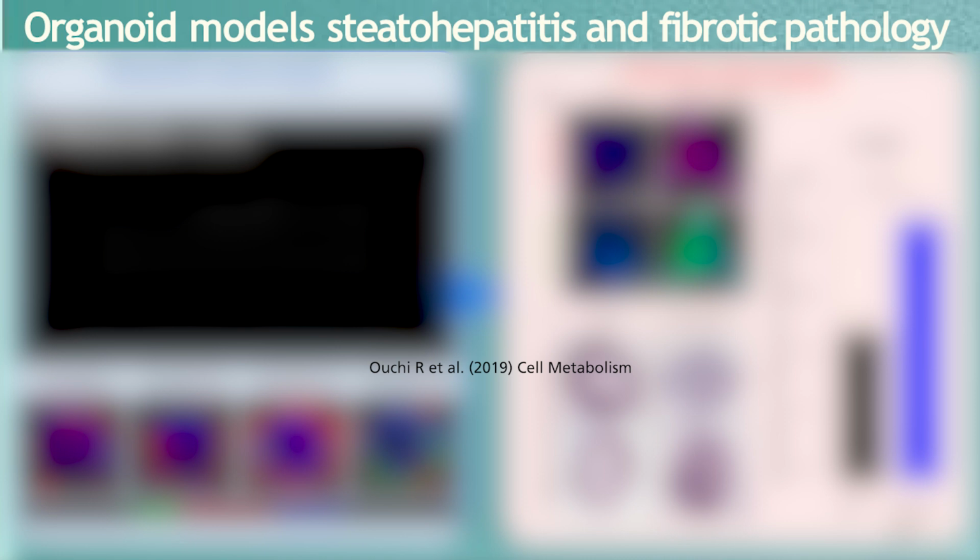On the left is a Z-scan of the confocal imaging per organoid, and the green is the triglyceride accumulation. You can tell that this is really dose dependent, so steatotic events can be recapitulated like in humans. And not just that, if you persist this treatment with high lipid conditions over time, you're going to see the EMT transition or stellate cell activation.